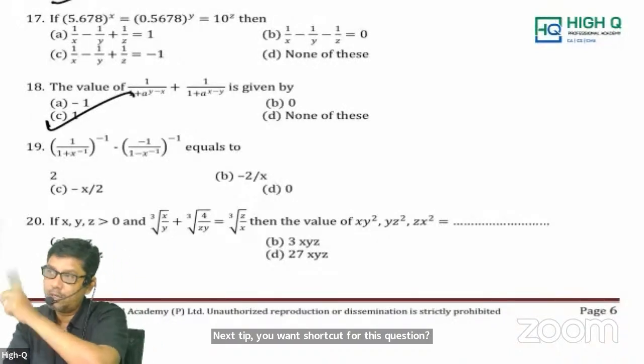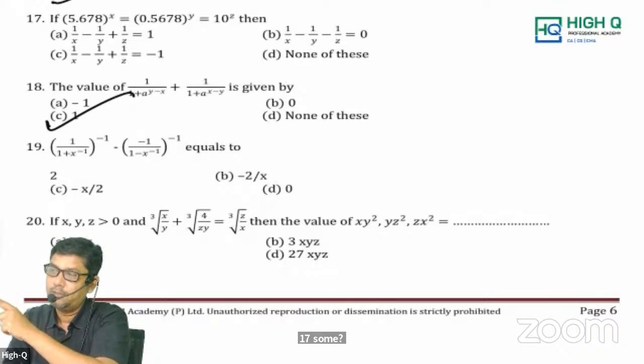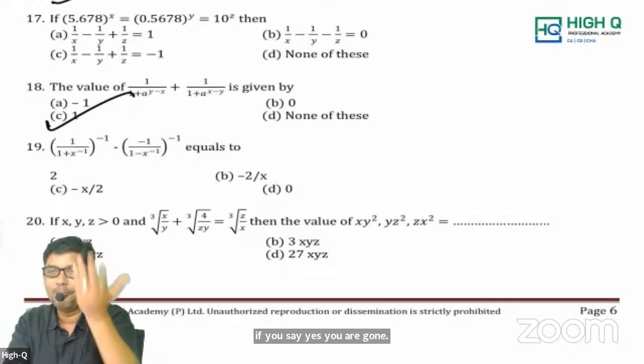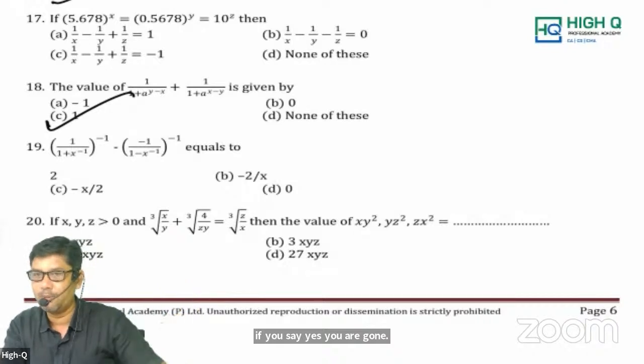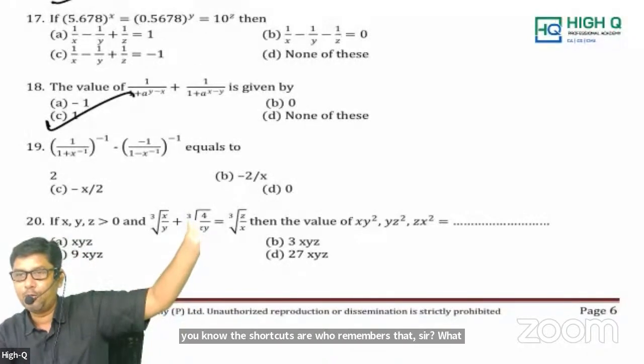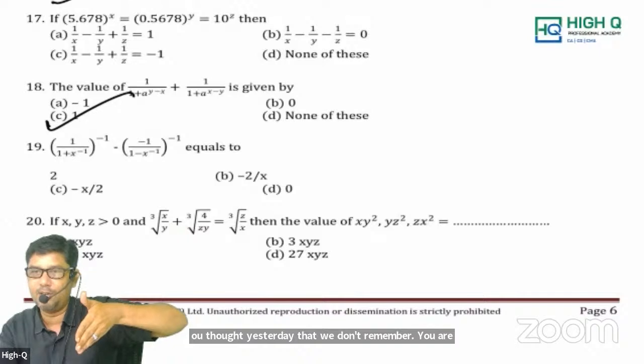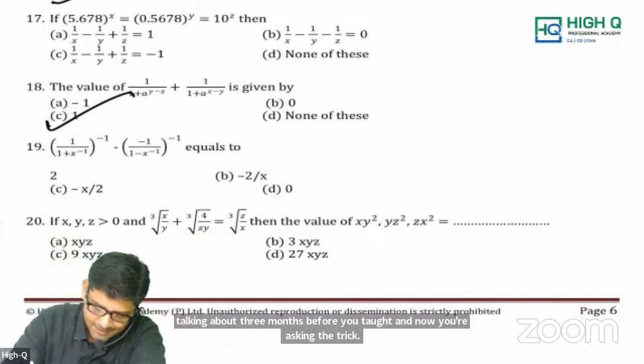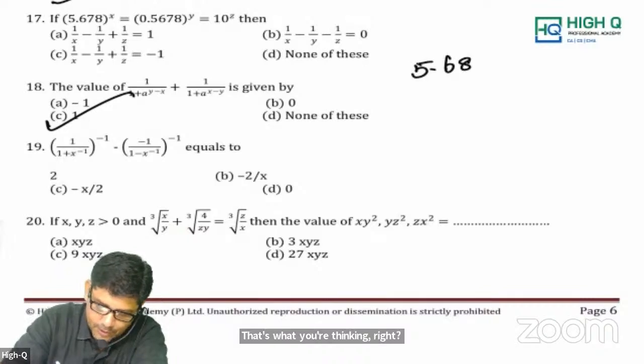If you say yes, you are gone. You know the shortcut. Sir, who remembers that, sir? What you taught yesterday, we don't remember. You are talking about what you taught 3 months before and now you are asking for the trick. Kavinaya, that's what you are thinking, right? 5 point. What is it, my dear?